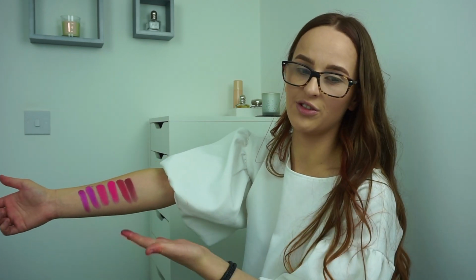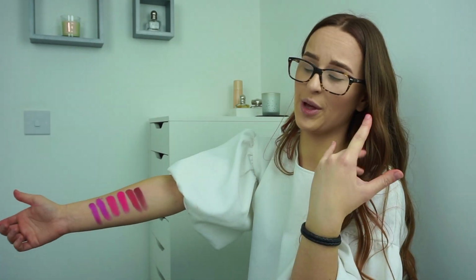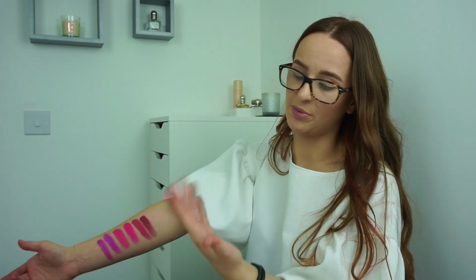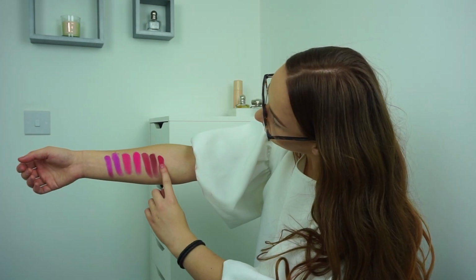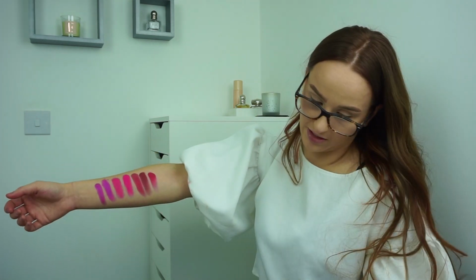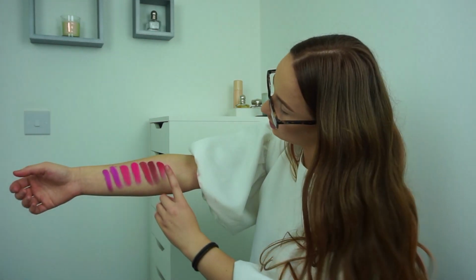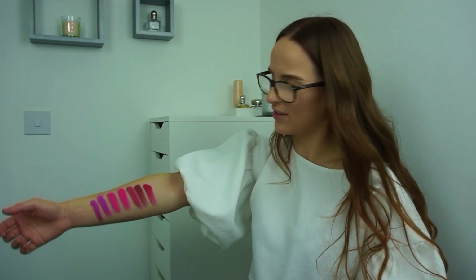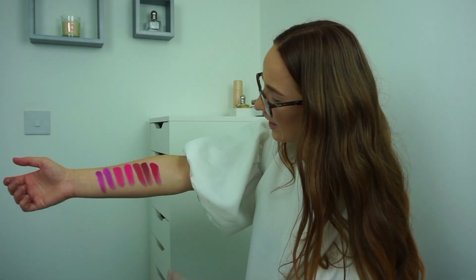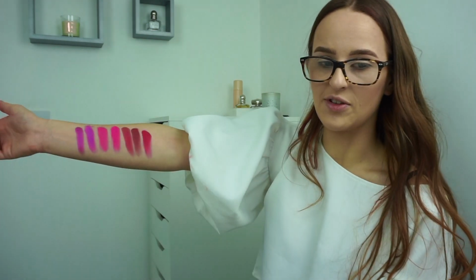Also, they're going to swatch differently on your arm when you're using your finger to apply them on your eye. When you've got primer on and you're applying with the brush, it's going to be completely different. This is called Dance Party, and that is such a nice bright pink as well. So a bit more of a dark bright pink, if that makes sense. That row is beautiful.